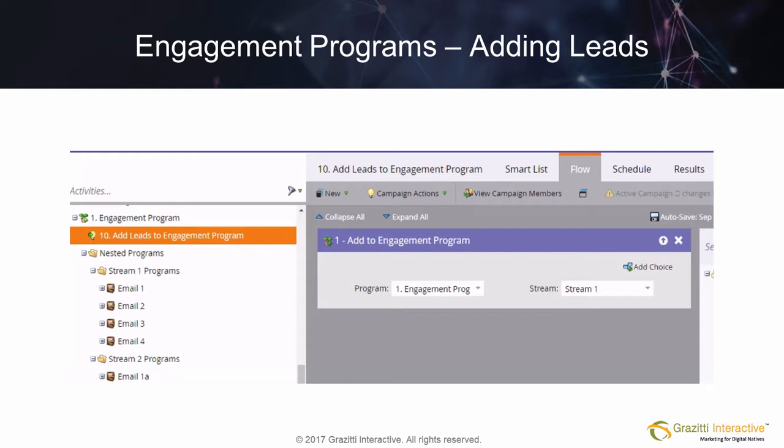Remember we had those two nested programs in the stream with that cadence. So that content is available to be sent, and when we push a lead to that stream, that lead will be sent the first email on the first Tuesday, and two weeks later the second email on the second Tuesday. So really all we need to do is activate a setup in that program and push the leads which we want to nurture. Oh, okay. This is simple. Yeah, I thought it was complicated, but it's actually simple.